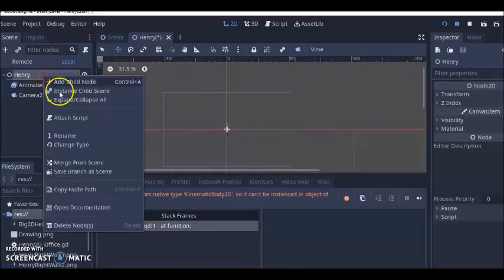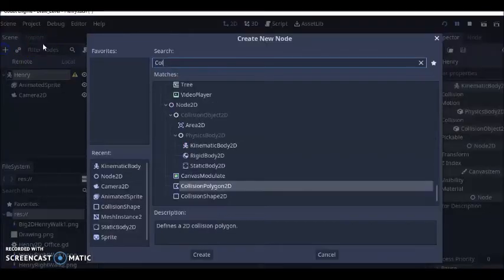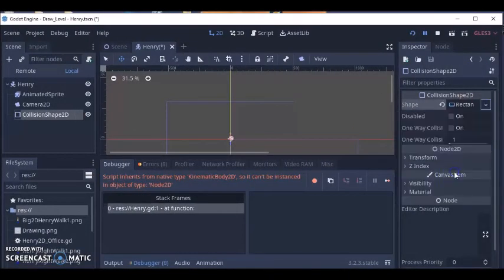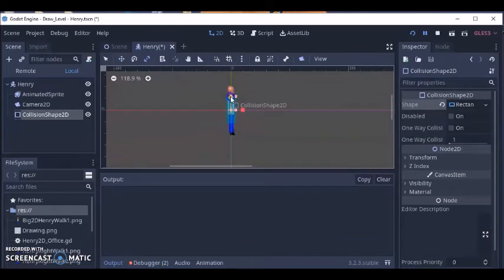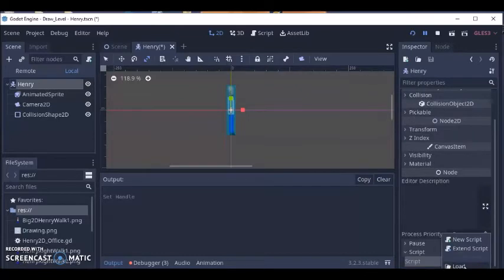The next thing we need to do is change this to a kinematic body. Then we're going to add a collision shape. We're going to make that collision shape a rectangle. Okay, and so then we fix that. I think that's good enough. Okay, so that's our player. And then we just add a script to our player. I'm going to load it because I already made the script, but if you're making a new script, all you do is click this and then just click OK and then do what we're doing.